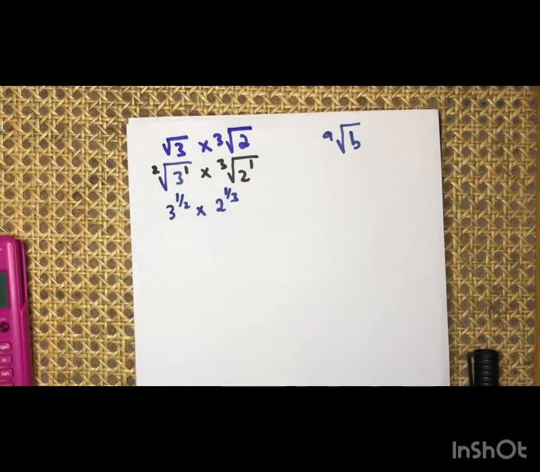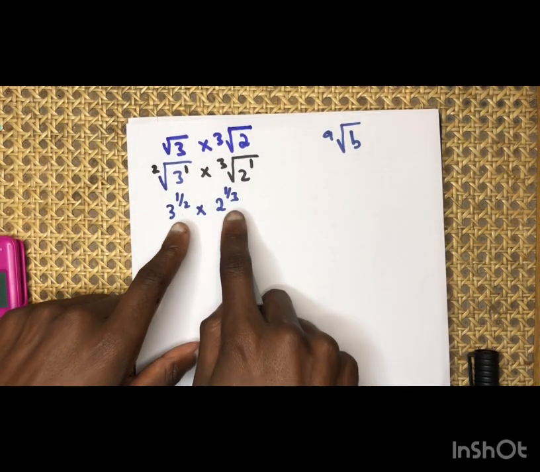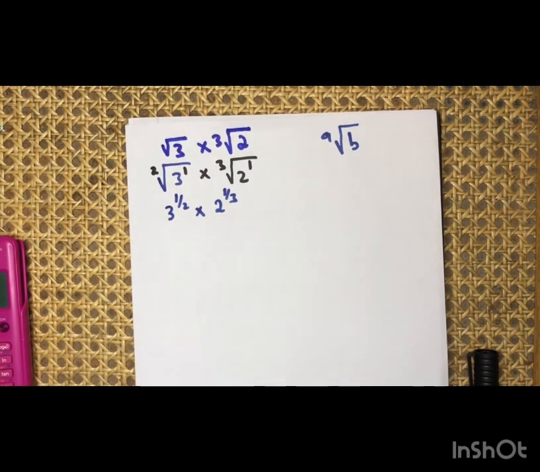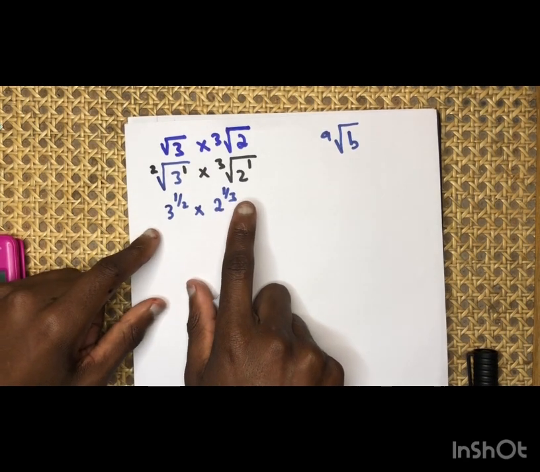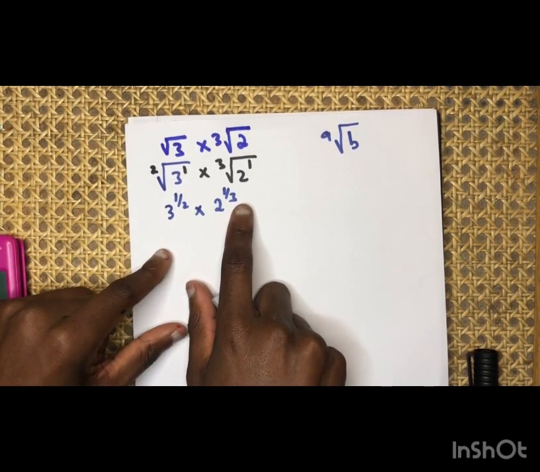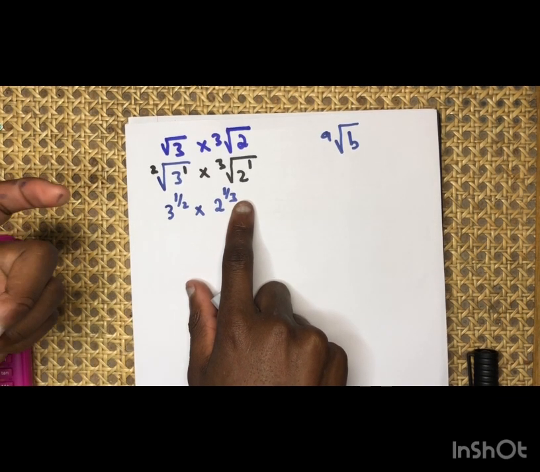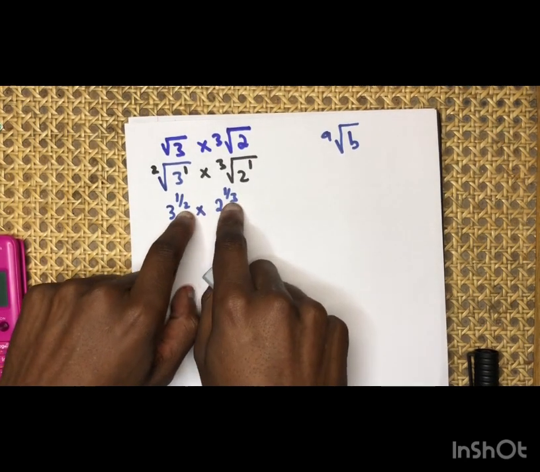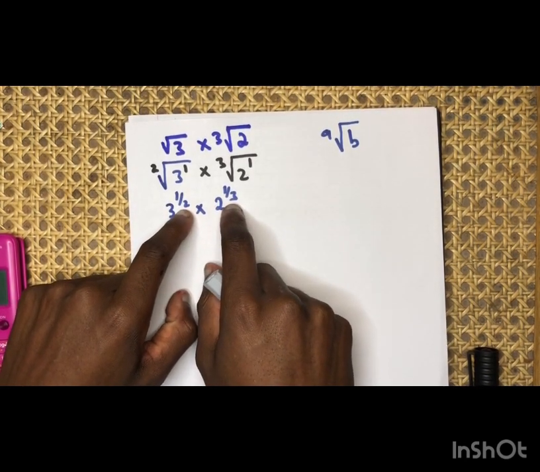So the only thing that is left for us is to make here, because it's tricky here, because the bases are not the same, so I'm not going to apply the laws of exponents. And also, if I make the denominators of the exponents to be the same, it will work for me. So can you see that, guys? 2 and 3, they are factors of 6.